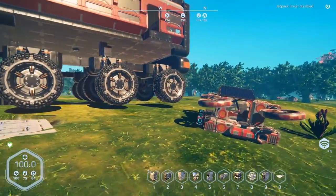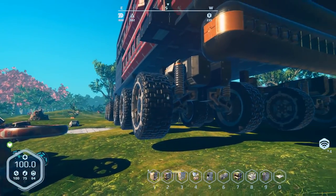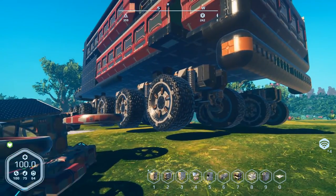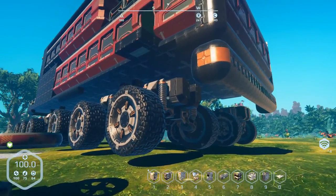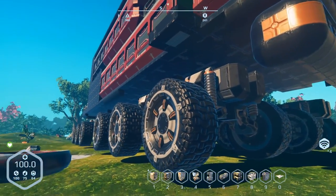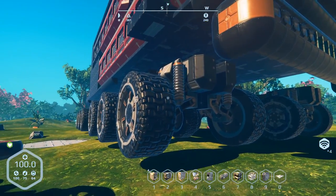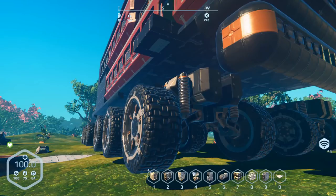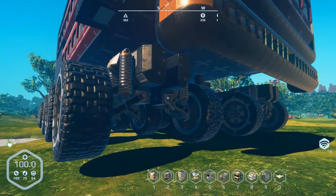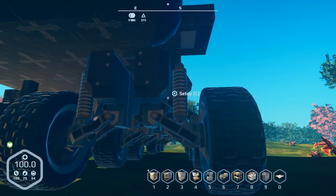First thing I'm going to do before we go any further is save this bad boy just in case. As you noticed, I did have some trouble with the suspension. I don't know what causes that. I always had an issue with the big suspension. The way you can tell if it's going to cause you problems or not, when you place the wheel on the suspension itself, it should bounce a little bit. If it doesn't move, then you have to take the suspension off and remount it. I don't know if it's because of the blocks that were up top, or if it was too close to the other wheels on the inside, or too close to the ceiling.